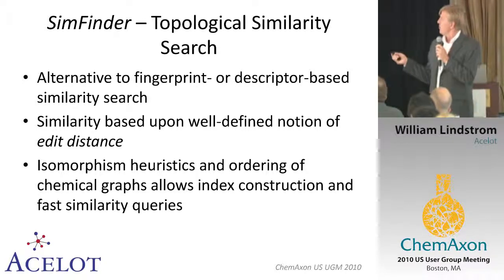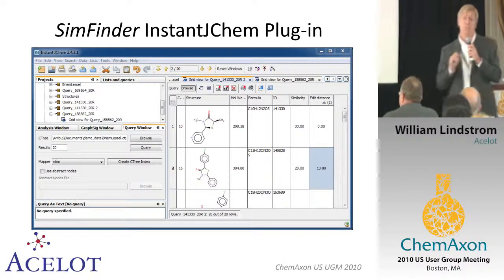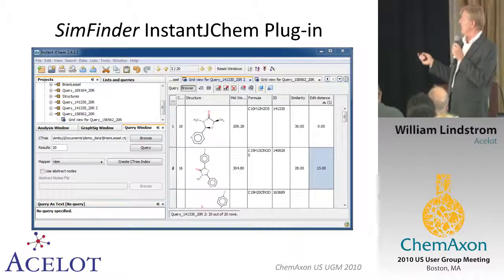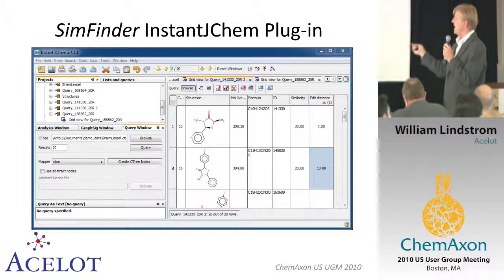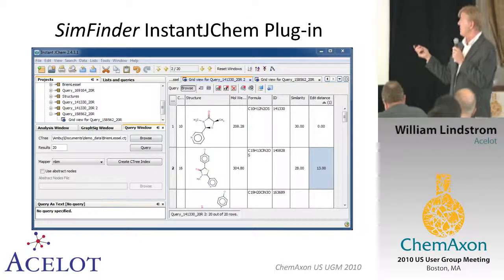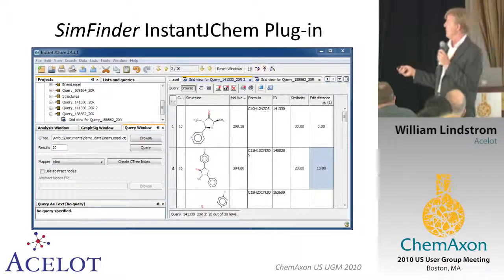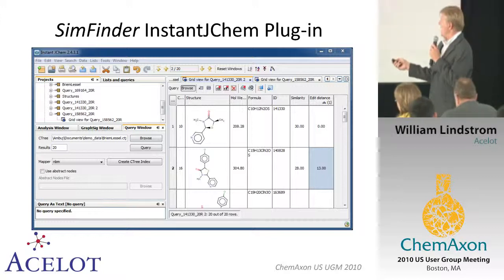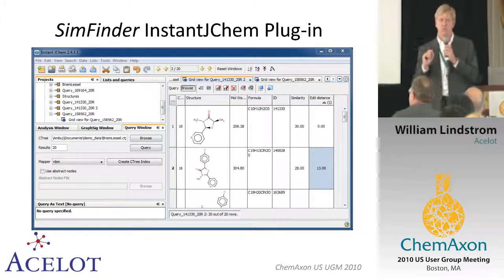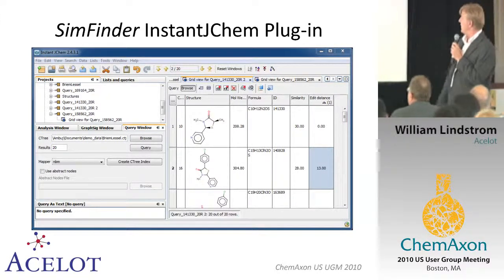Well, we've used Instant JChem. We're the technology company, and we're resource limited, and we don't have the resources to recreate a whole beautiful infrastructure for displaying chemical compounds. And that's how we've employed Instant JChem. So we've developed a plugin for Instant JChem, shown here, which will basically index and do similarity queries on a chemical compound database. And I'm showing some results here.